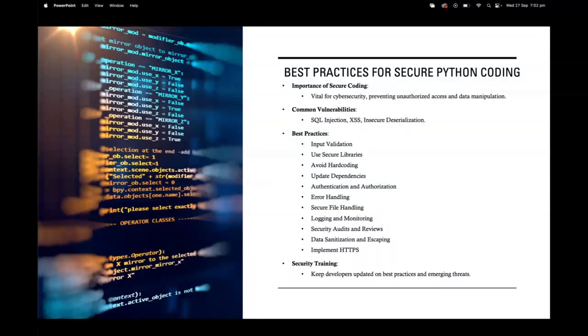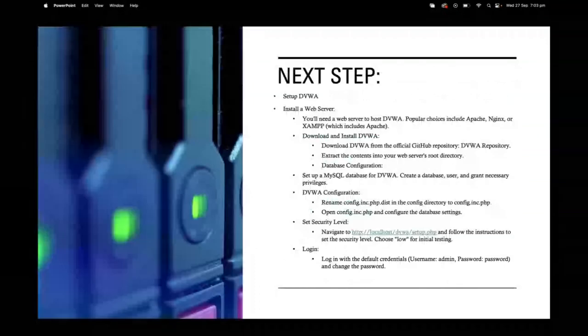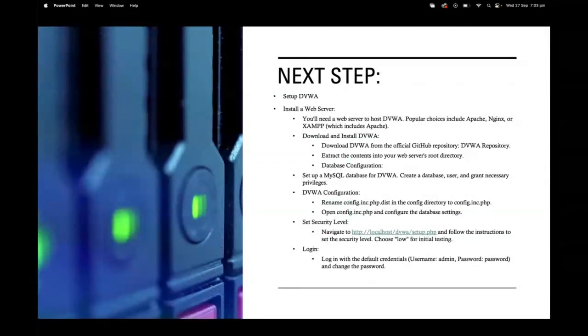And what is security training? I think I gave you almost some of the security training in your mind today. It is my responsibility as a tutor to make you understand how it can be used and how it can be used securely, not in a bad way, right? So you can practice it on this DVWA application. You can also find so many online applications that you can use. They are available for public use for cybersecurity enthusiasts or Python enthusiasts as well.